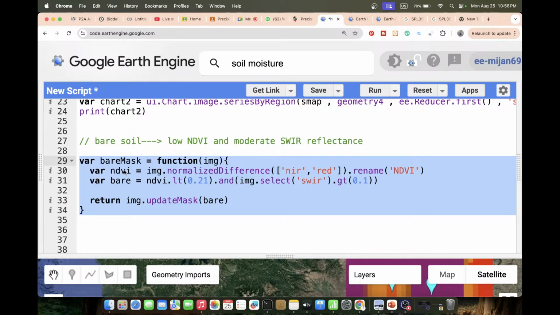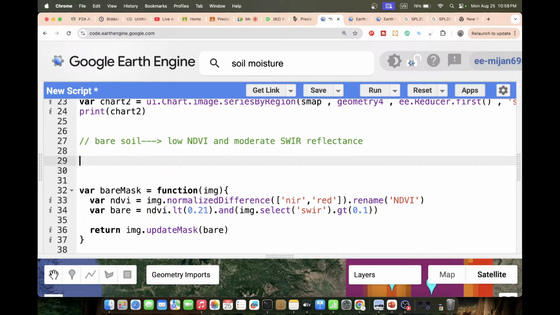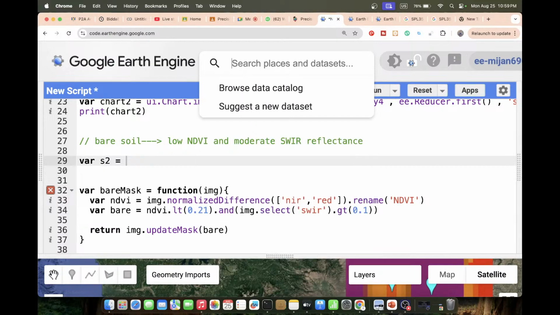So let's try to identify for the image collection. We just need to import an image collection. Suppose I just write the code here. I create a variable, with the name suppose s2, and call the Sentinel-2 surface reflectance. I use Sentinel-2 because it has higher resolution.